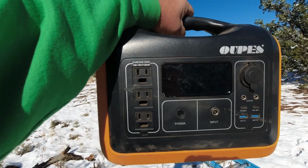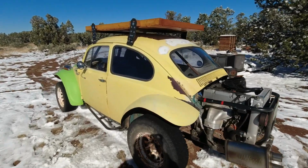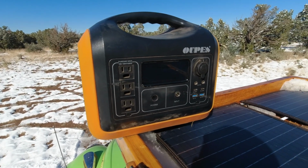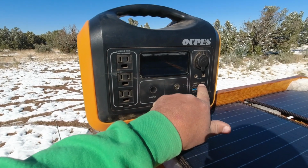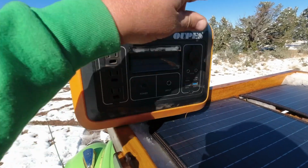This is a review video of the Oupes power station, and it's installed in this awesome Honda-powered Baja Bug. Let me give you a rundown of this power station. It has a 1200 watt power inverter. It has USB outputs. It has USB-C outputs. It has a 12-volt panel and the typical cigarette lighter adapter port.